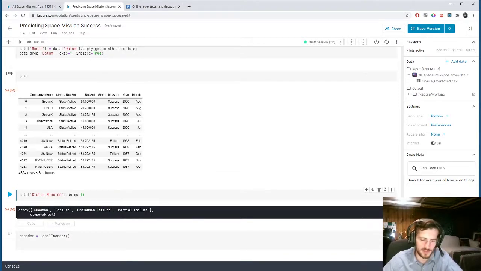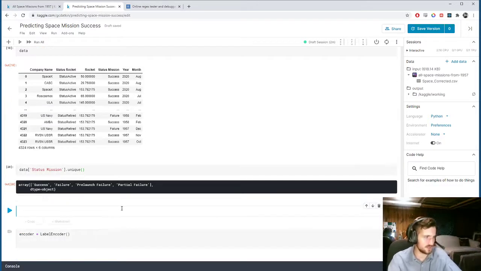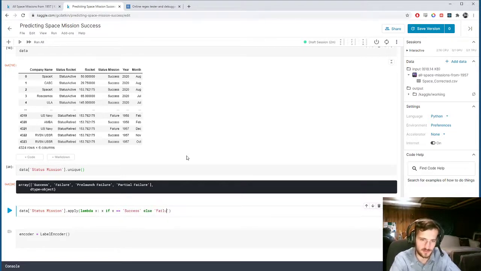All we have to do is apply a little lambda function to it. We take that column, and we'll just apply a lambda function that takes in some x, which will be one of these, and we'll return x if we already have success, and otherwise we'll return failure.